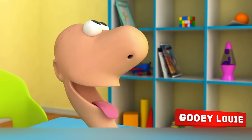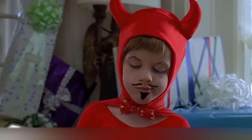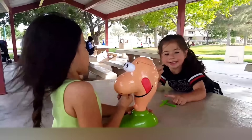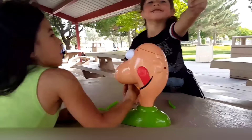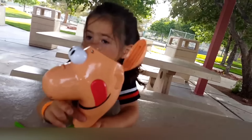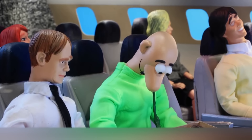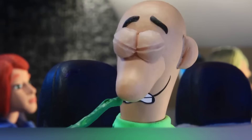Gooey Louie. Almost every children's party ends the same way — the kids start to get bored and they need some entertainment. The creators of Gooey Louie thought there's nothing funnier than taking turns pulling long green goo from the head of a weird guy. The loser is in for a mental scar: if you pull out the wrong one, Louie's head will open and brains will splatter out onto the table. The manufacturer claims this toy is great for developing fine motor skills, but many find it too quirky. It was even ridiculed in the animated series Robot Chicken.